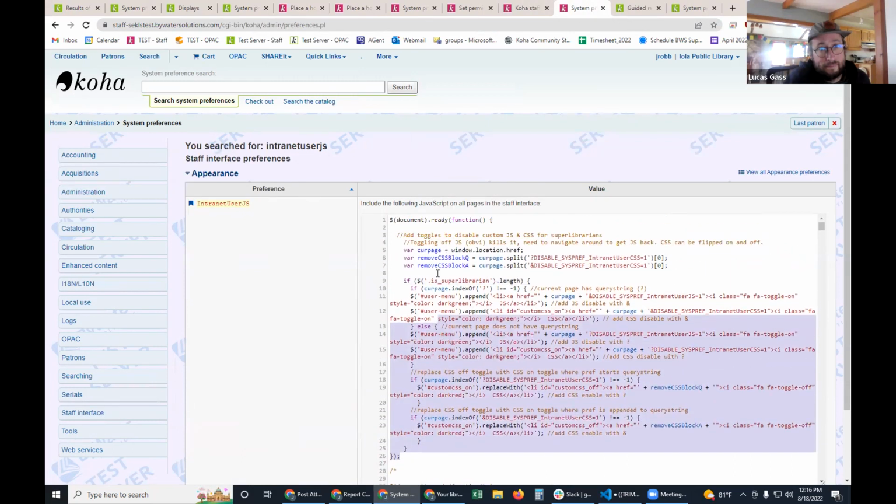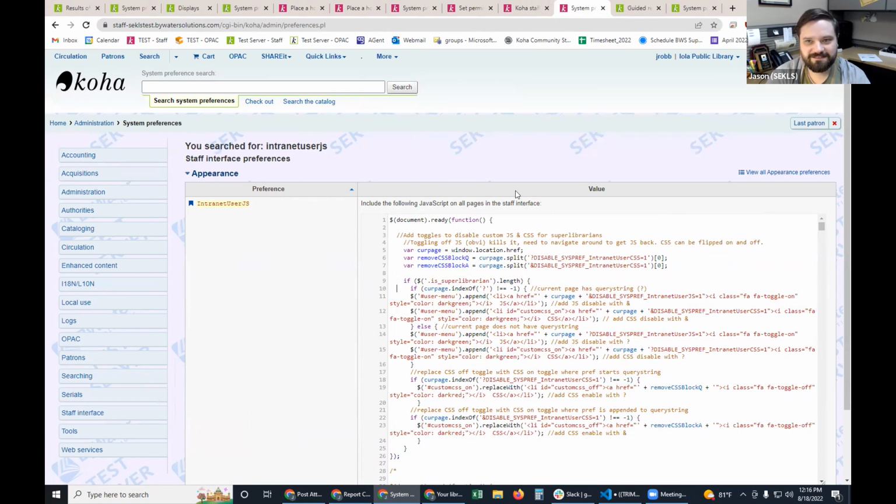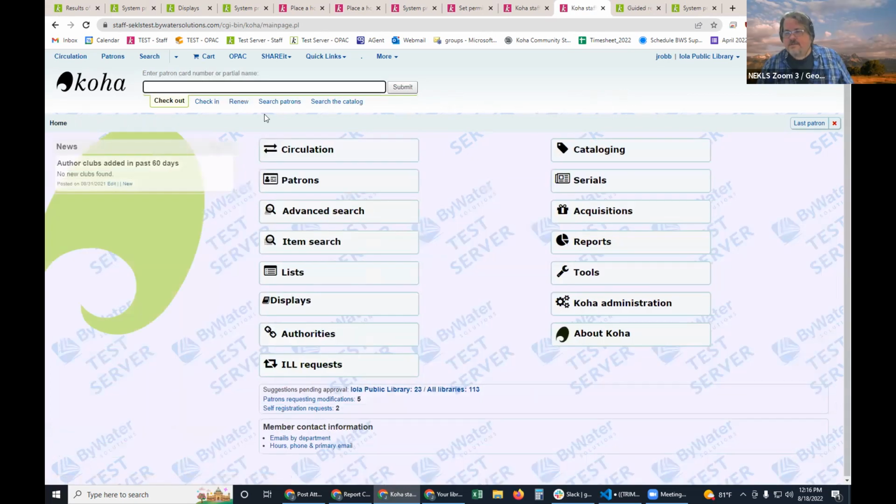So here's the code for that. There's probably cleaner ways to do it, but it worked. And I was excited that it worked. I use something pretty similar, except it's a Greasemonkey script. So when you disable it, those buttons still pop up since it's not Koha. Yeah, that makes sense. Yeah, I use Greasemonkey too for stuff like that. So, stuff that nobody else in the world needs but me. Right.